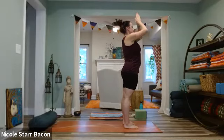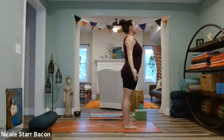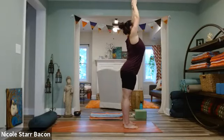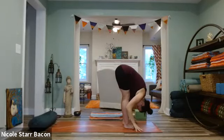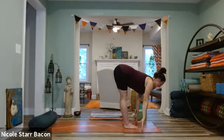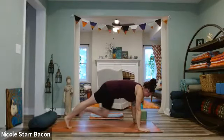Exhaling, hands come down to our heart center. Soft knees, strong legs, inhale, arms up, palms touch. Exhale, hinging, fold. Inhale and half lift. Exhale, plant the hands to the mat, hop or step back, plank, a high push-up.